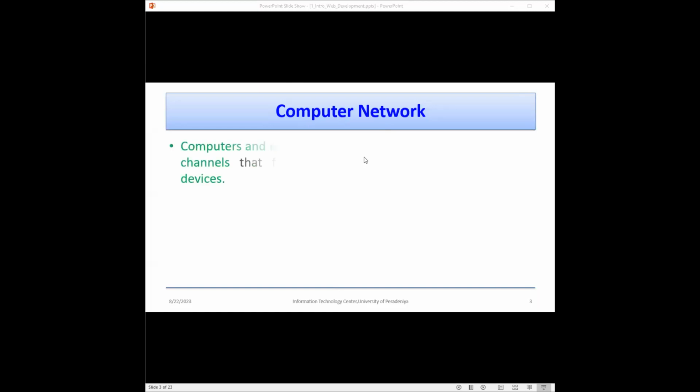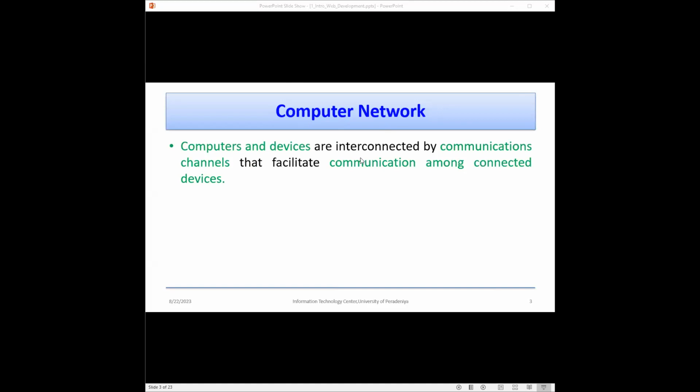Okay. Basically, a computer network means computers or related devices, right? It may be a printer or an IP phone. Likewise, a computer and the related devices are interconnected through a communication channel so that they can communicate between them. So what is a computer network? Computer network means computers or related devices are interconnected so that they can communicate with each other. Who is NM Fasan? Please unmute your mic. Okay, now is it okay? What about others?